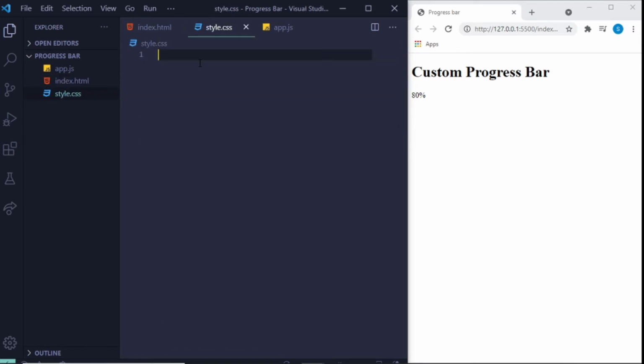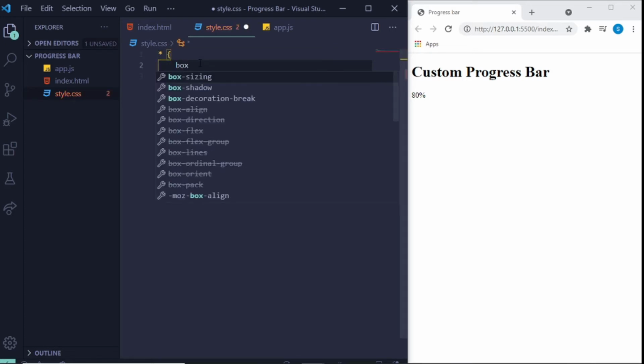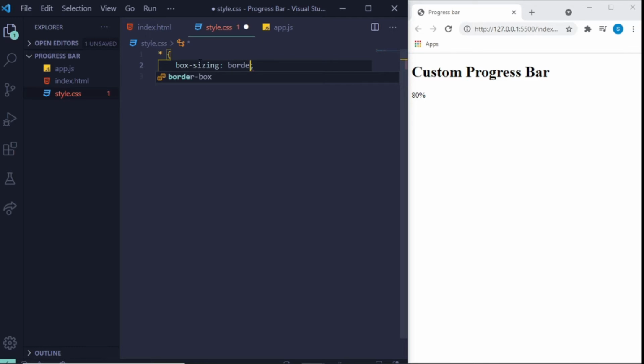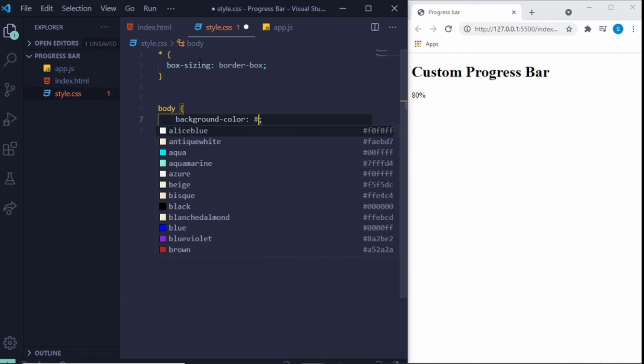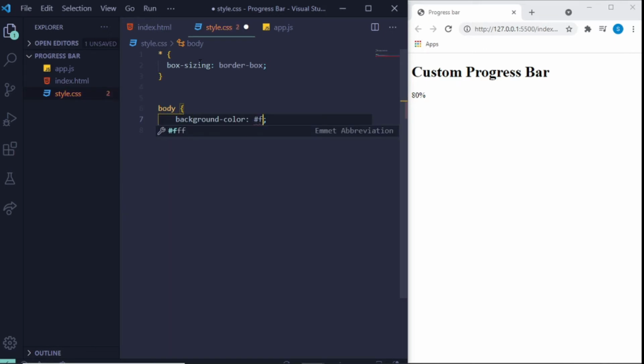For the CSS, I'm going to just do my box sizing and give it border-box. After that, for the body, we'll give it a background color. Background color is going to be F4F4F4.